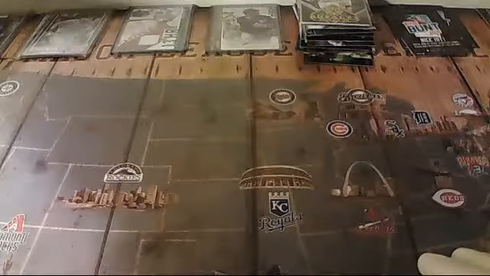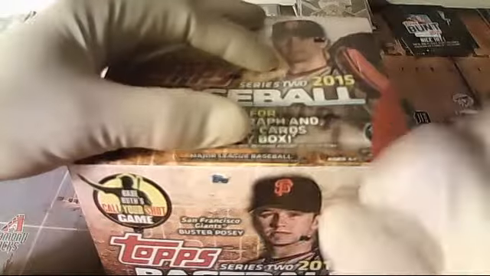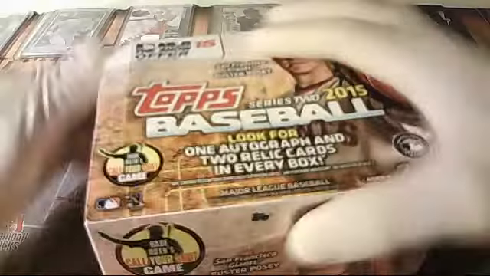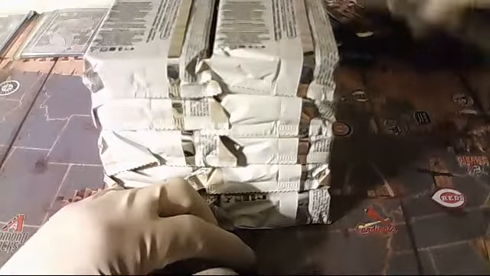Alright, next box. Last night we got two coin cards, birth year coin stamp cards, and two framed base cards. Metal frame base cards. And I thought we were only going to get one apiece. But we'll see tonight if that's right. They do have two in every case. Not sure. I haven't seen anybody open a jumbo.